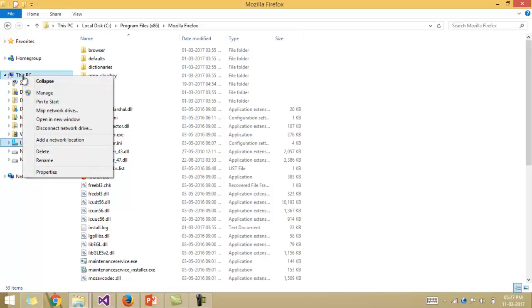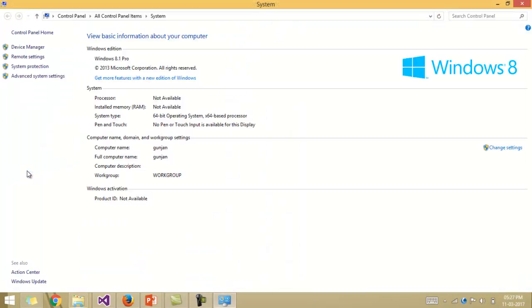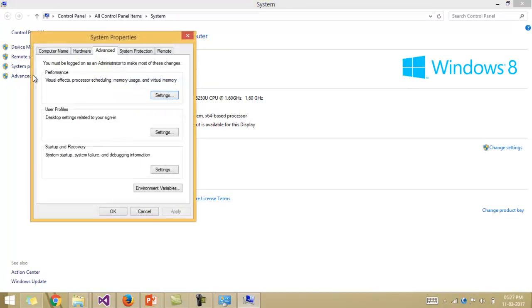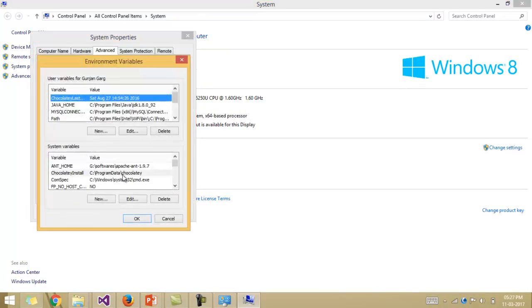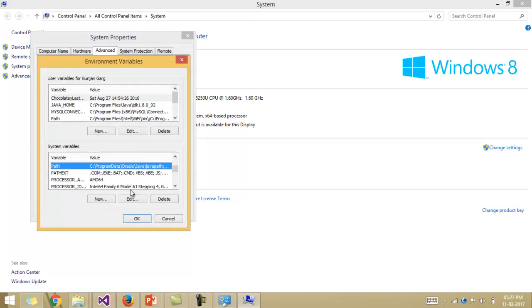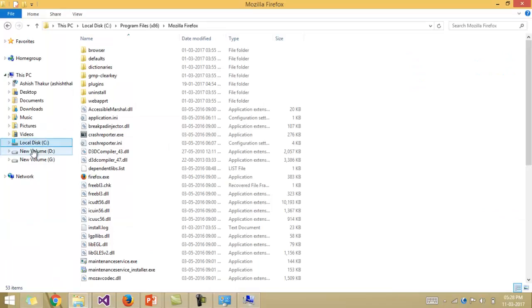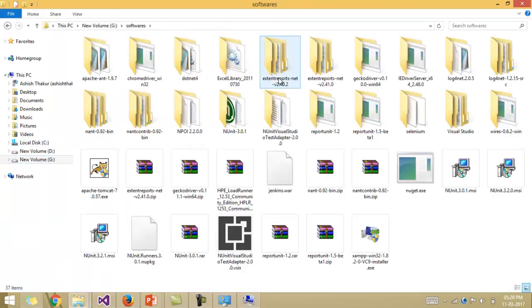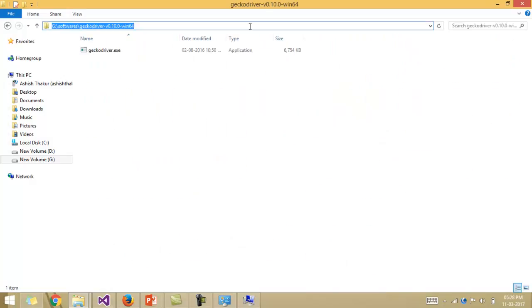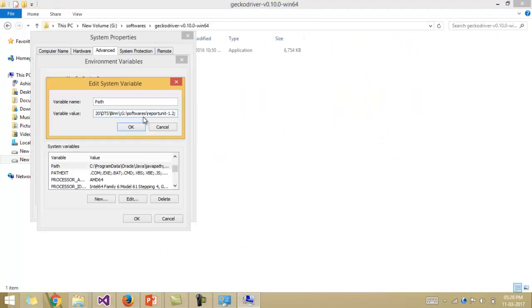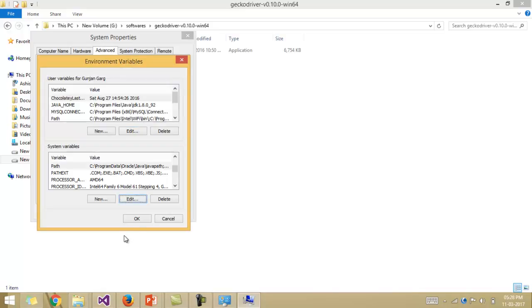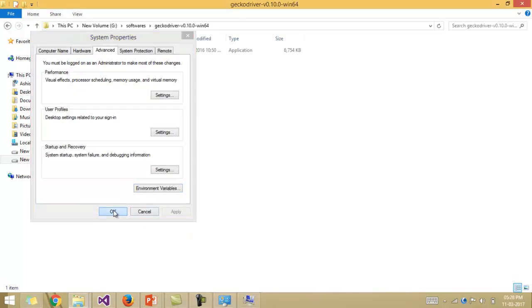That is, you right click on your system settings, you go to the properties, advanced system settings, environment variable, and then edit the path system variable, and out here in the end you give your path of the gecko driver.exe file. Okay, so I give my path of the gecko driver.exe file, which is this path, in the environment variable as well. Alright, and then you click on OK and OK.